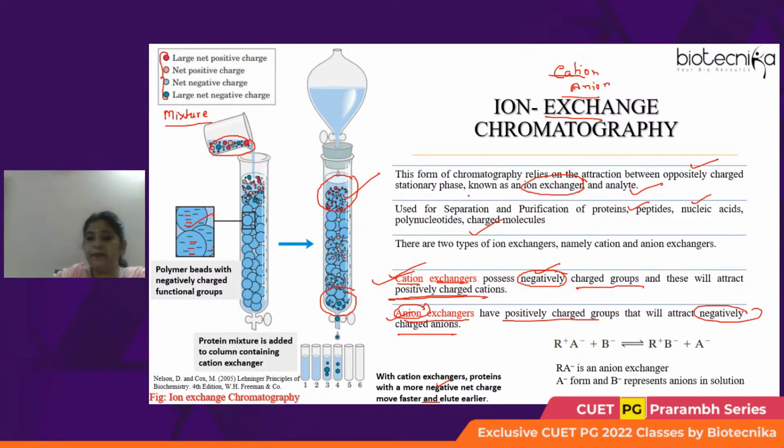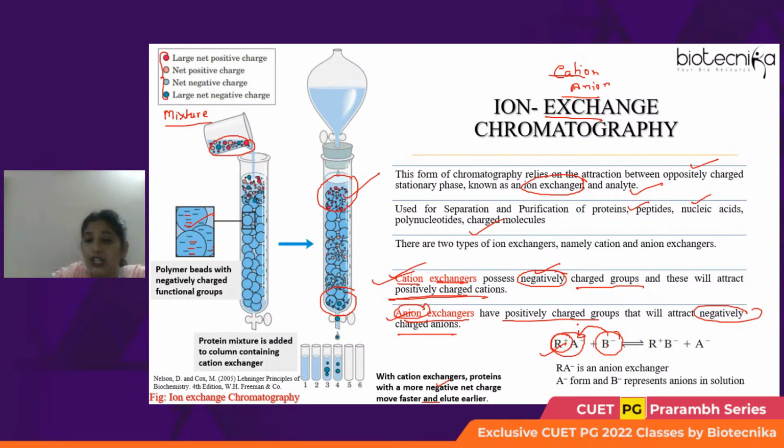So we can understand it in the form of a chemical reaction, that this is our anion exchanger, right? Let's consider an example of an ion exchanger. An ion exchanger will have a positive charge group in the matrix, and to that, negatively charged anions are attached, and these are the anions which are present in the mixture. So this B1 will be exchanging the A1. This is how the separation will be taking place.